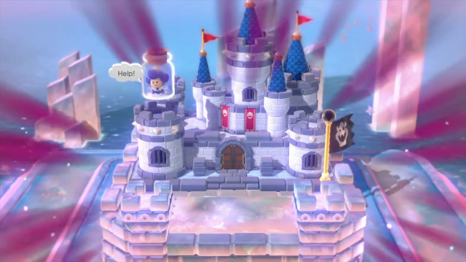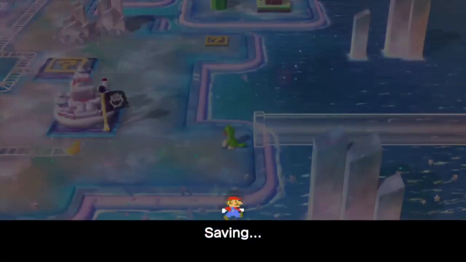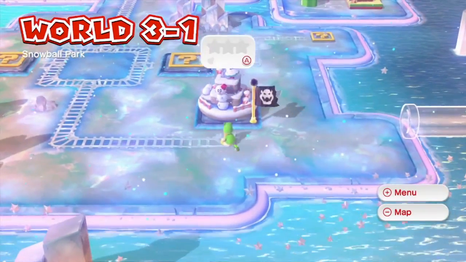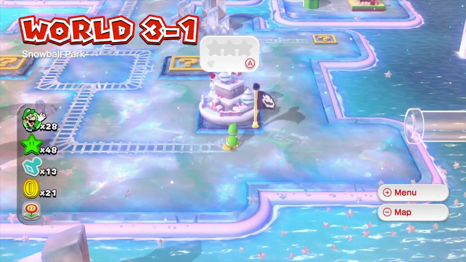There is the blue Sprixie. Oh no! Alright, so here we are in World 3. Let's get started with the first level, Snowball Park.